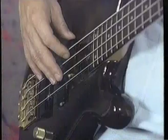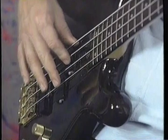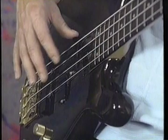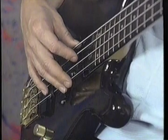A lot of bass lines you play will involve octaves, and that means skipping a string with your right hand. You need to get comfortable with this motion of alternating from the E to the D and A to the G. For me, I rest my thumb on the pickup when I'm going from the E to the D. And then when I move to the A to the G, I rest my thumb on the E string.